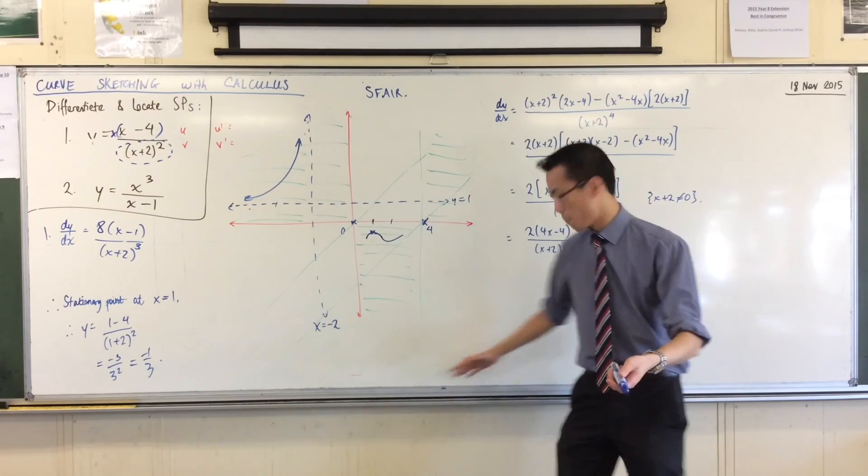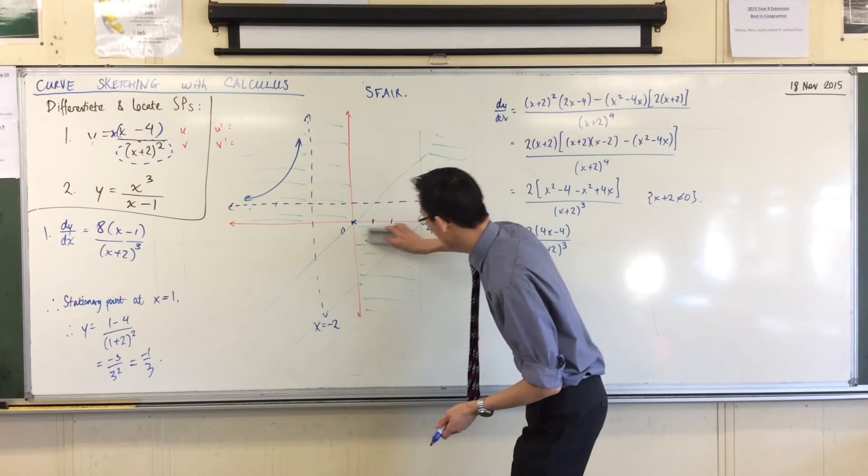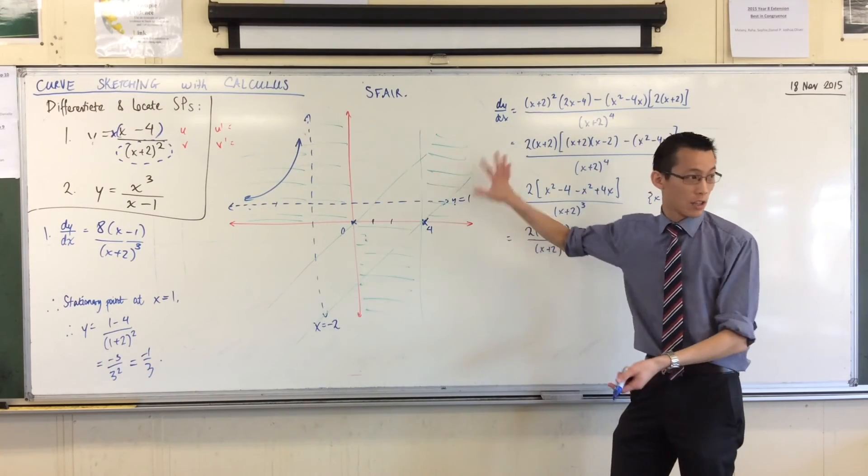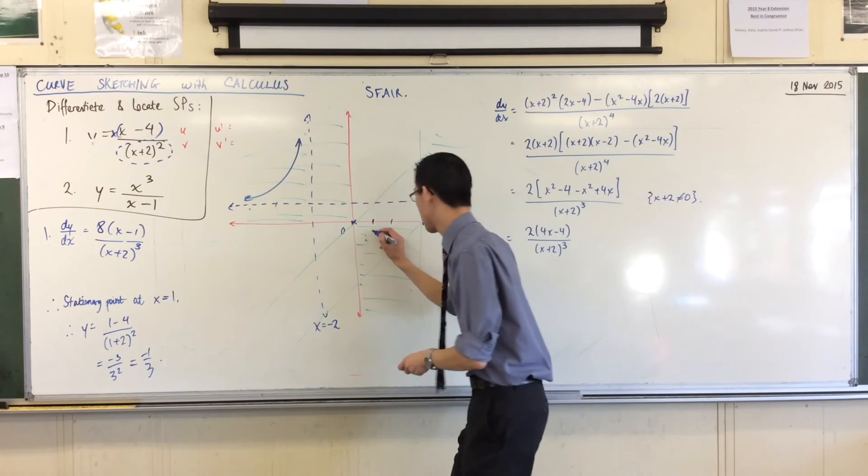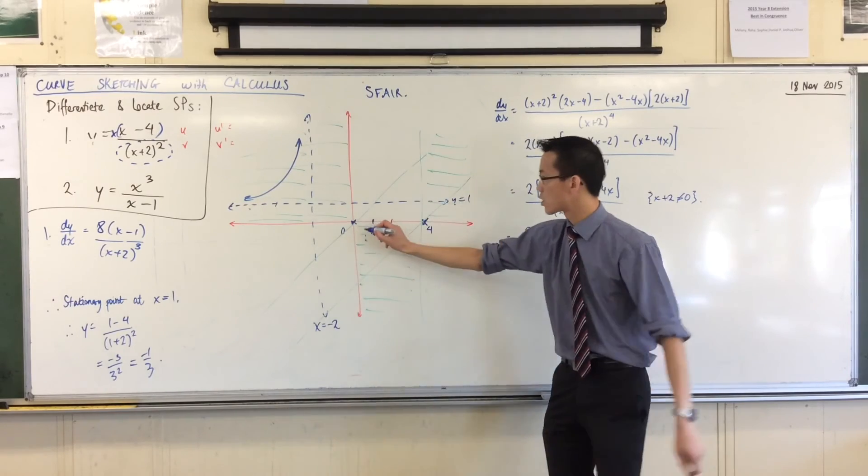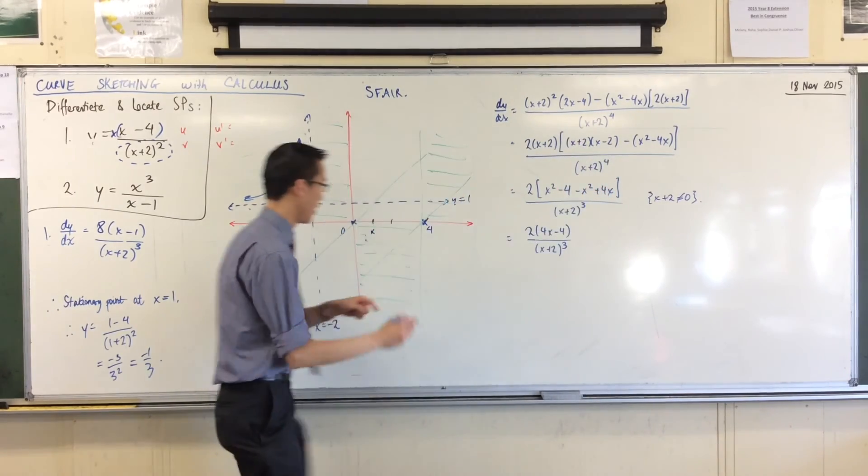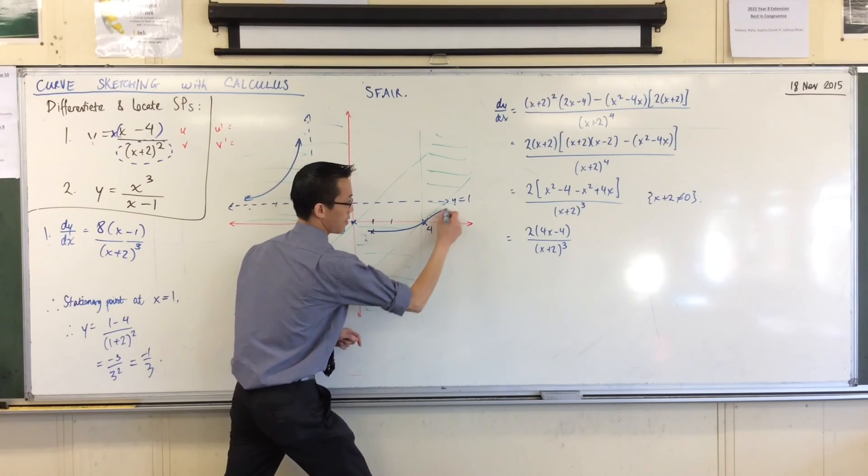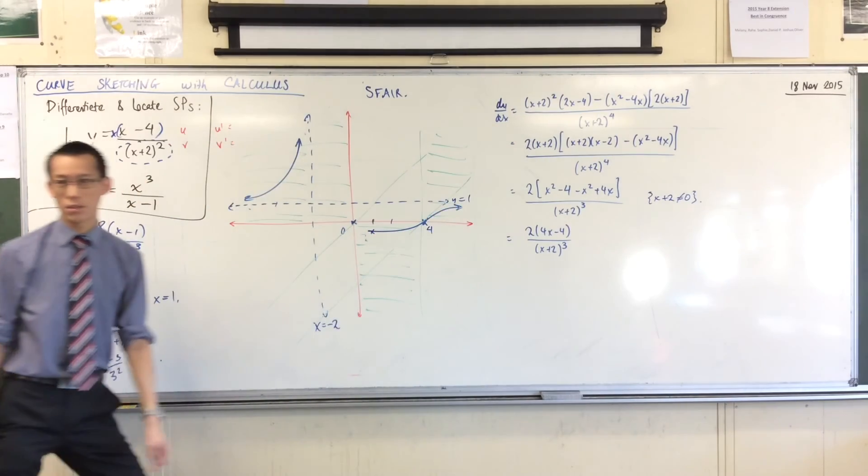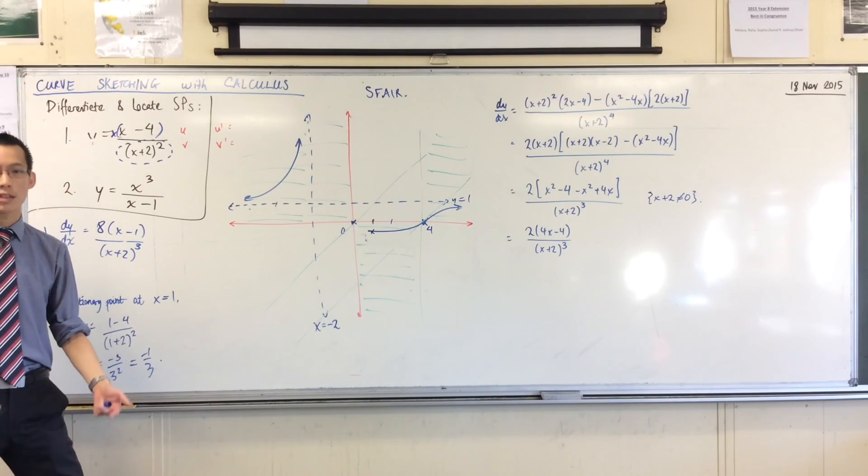I didn't need to appeal to the second derivative to know that. What I knew from just regular curve sketching in the regions tells me this has to be a minimum, okay? So, it's going to go up and it's going to approach this asymptote. So, here's how I draw it. I'm going to be pretty flat here and I'm going to go towards that asymptote, okay?